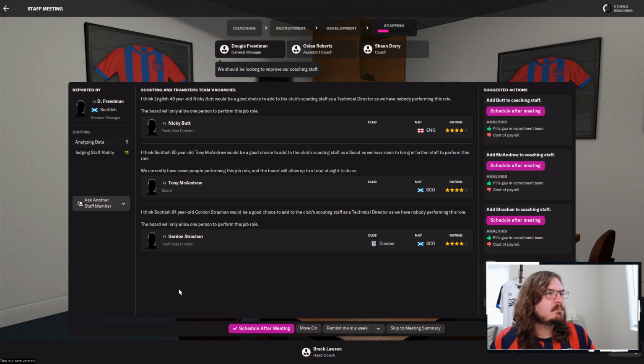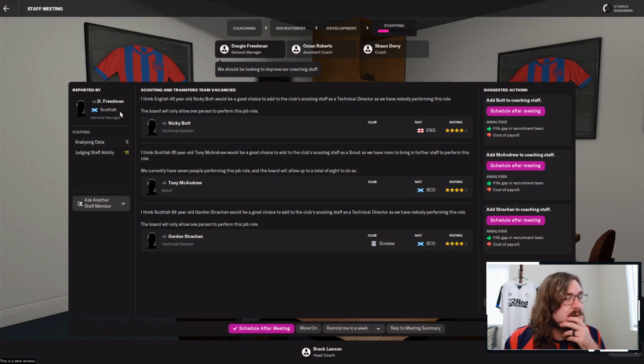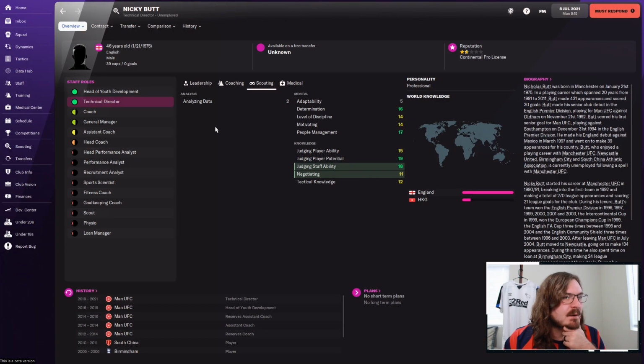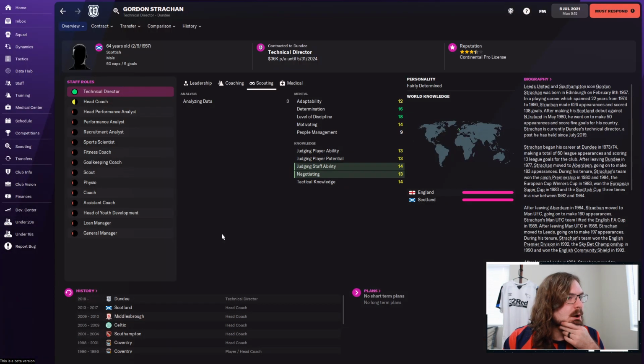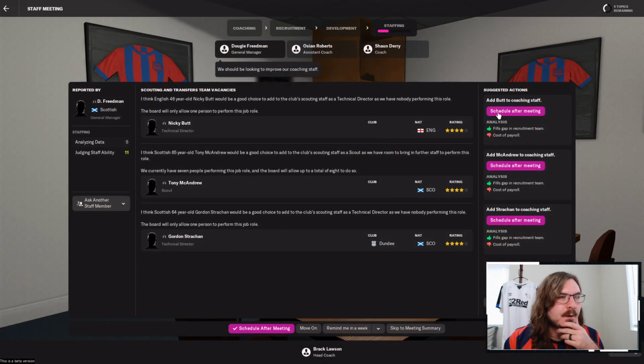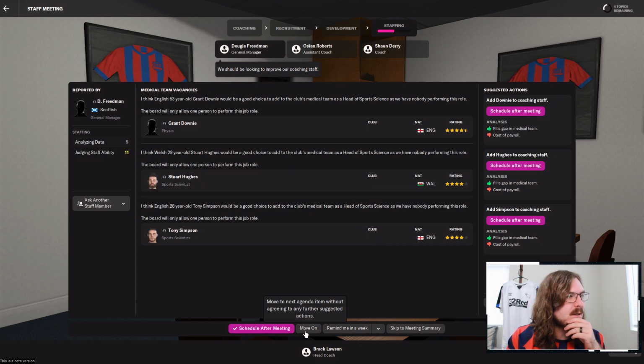Move on. What is this? A technical director? Okay, so we got a technical director. We need another scout. It looks like we have 7 and we have 8 that can be doing it. How good are you, Mr. Tony McAndrew? I mean, you're okay, but your adaptability is terrible. So I'm not going to mess with him. Nicky Butt as a technical director, 18 and 11. Gordon. Yeah, we're going to go with Mr. Butt up here. Get him in here in a week and see if we can get him signed up.